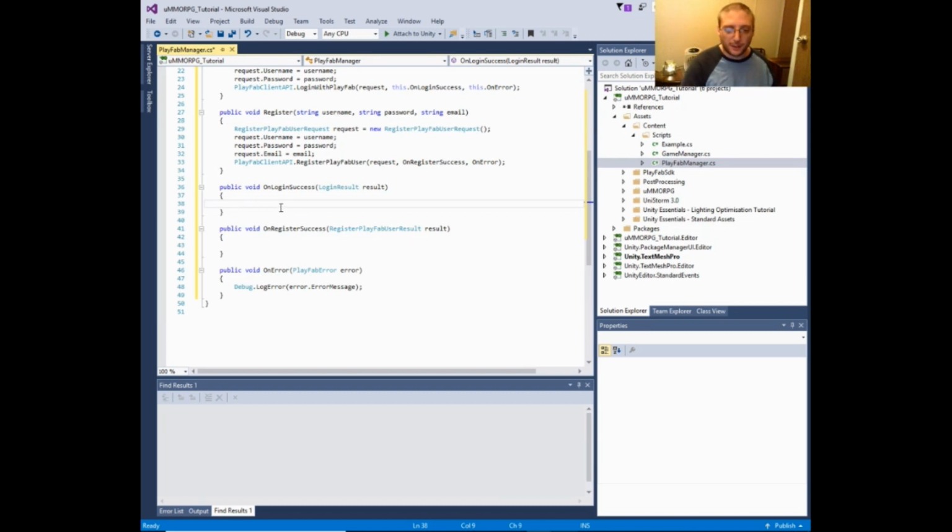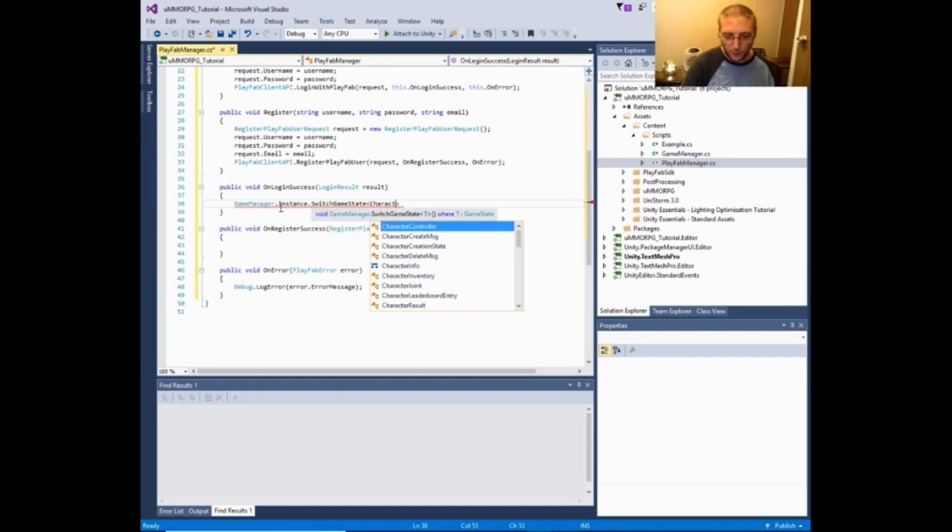Now, on login success, we are going to do GameManager.Instance.SwitchGameState, and we will go to the character selection state.